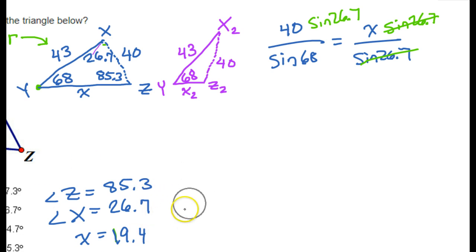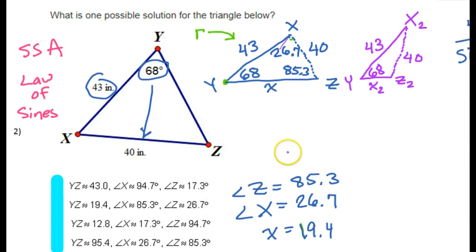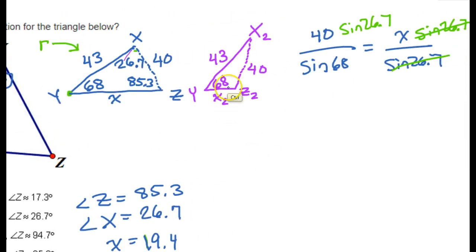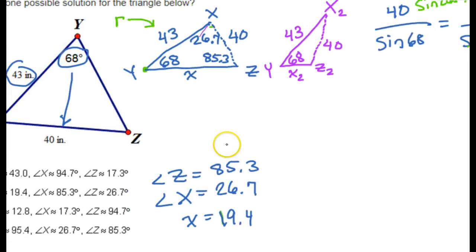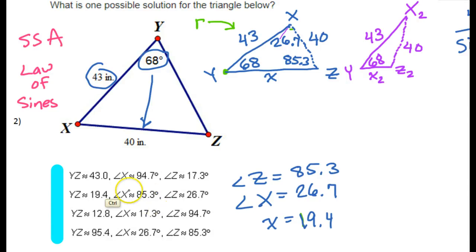Okay, so this group of numbers is one possible solution. There's another that we can make out of the purple triangle. But if we've already found the solution, then we'll stop. So, have we found the solution? Oh yeah. Remember, I called this X, and they're calling it YZ, but that's the same thing. So this is basically X right here. So let's see. Only one of these has 19.4, so I'm going to focus on that.